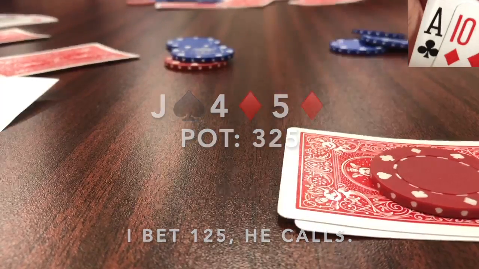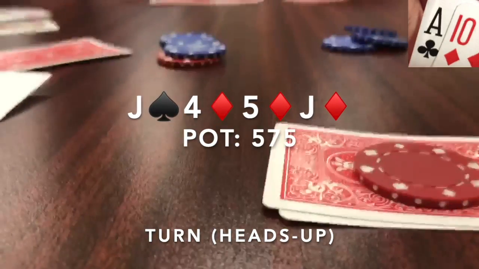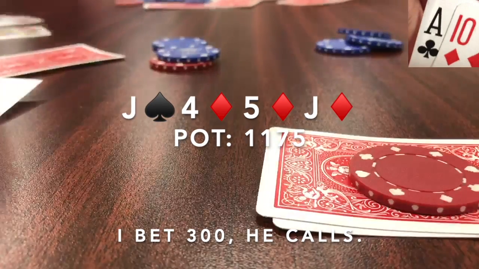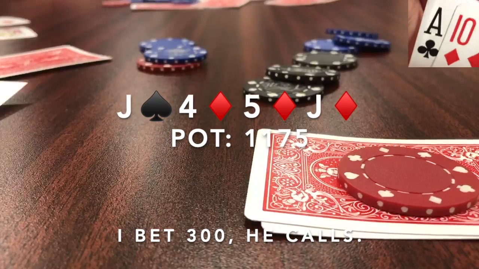Turn comes another jack, which is a jack of diamonds. He checks to us, and here improved basically. I'm going to bet 300, and he thinks about it once again and makes the call. When he thinks about it, I think he's the kind of player that he'd probably just snap call if he did have a jack, so not thinking he has a jack too often.